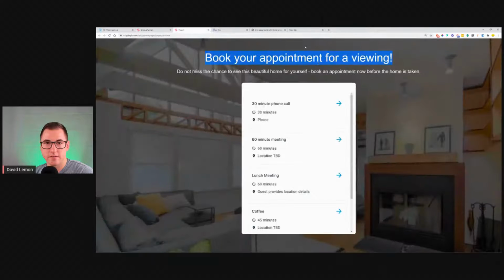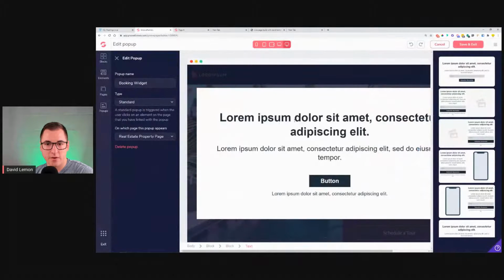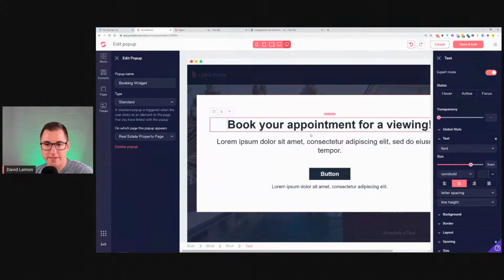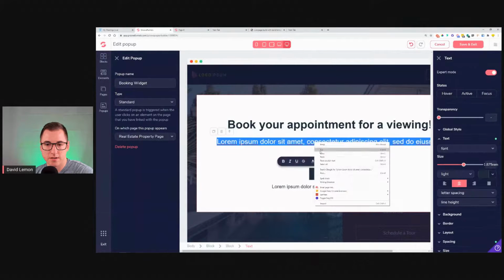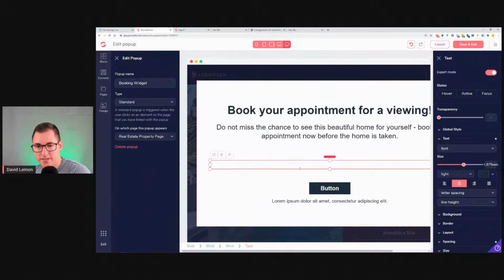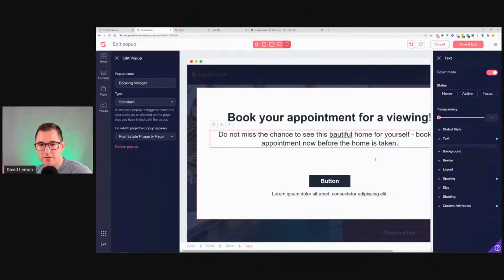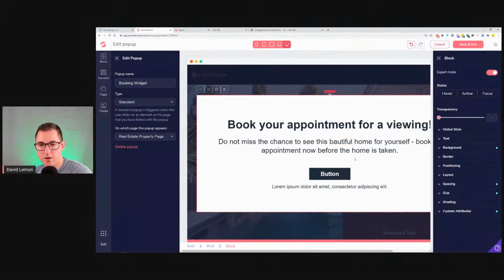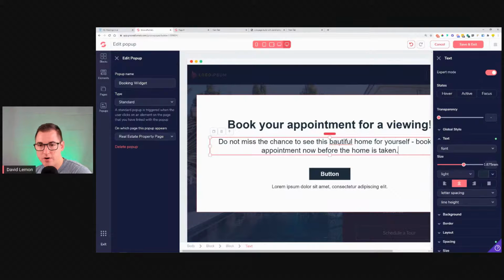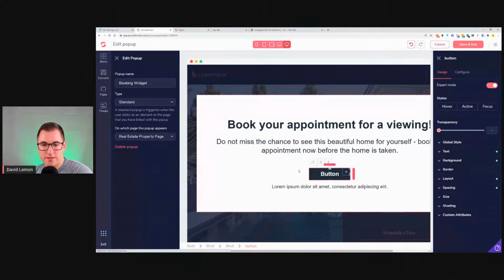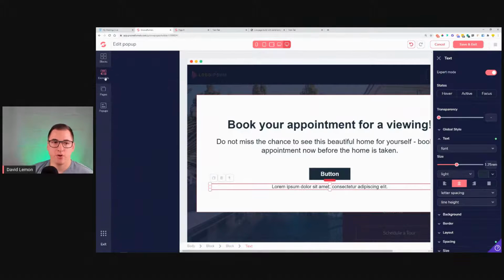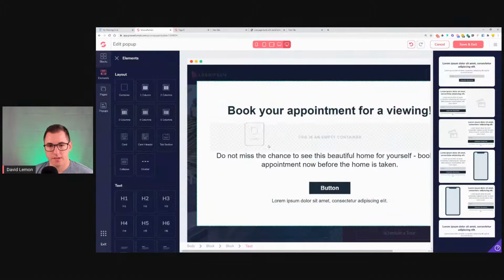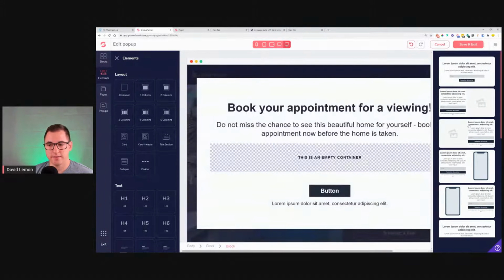Okay, copy, and I will type that in over here. Paste. Then I want to copy over this one. Paste. Perfect. As you can see, when we copied this over, it immediately added some spaces below. So we just delete that, and then we are fine. We don't need a button, and we don't need this description. But the first thing I will do is pull in a container. I will show you why in a second.